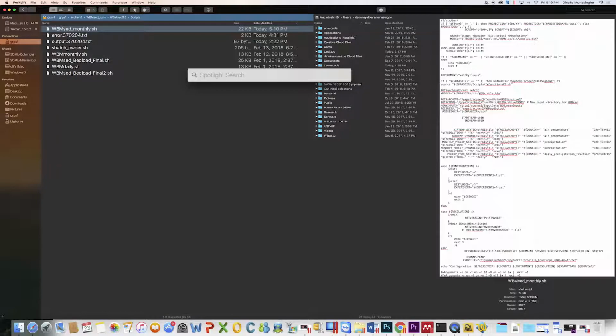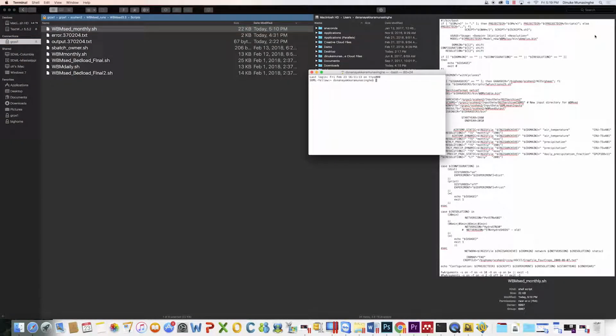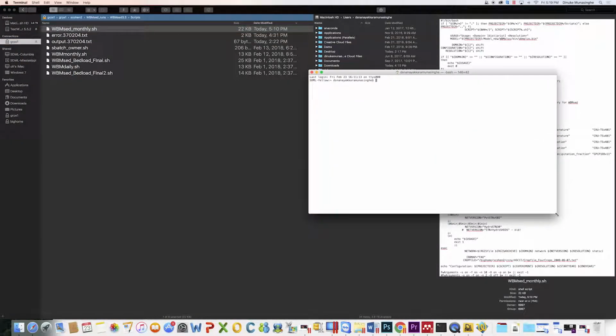So I'm going to use the terminal. By the way, I'm using a different terminal software called iTerm. You can download it for free. The new terminal on Mac is actually pretty good, so there's not much need for that anymore, but iTerm allows you to modify it a little bit.